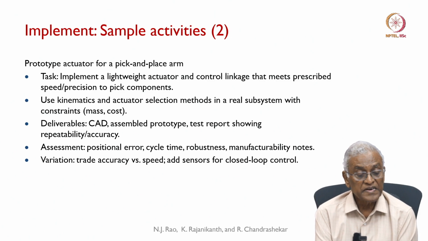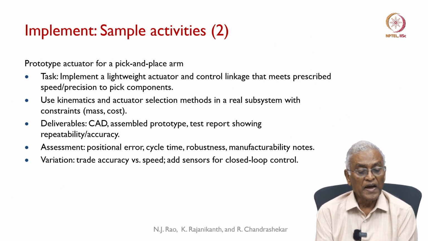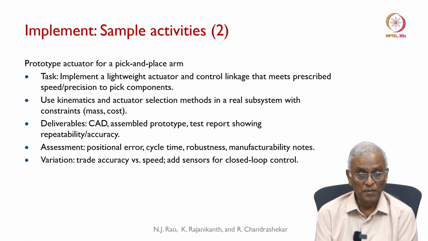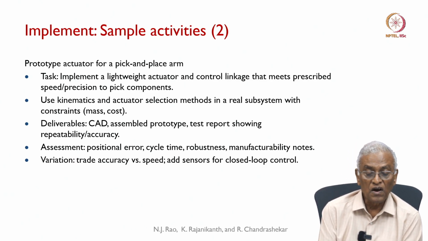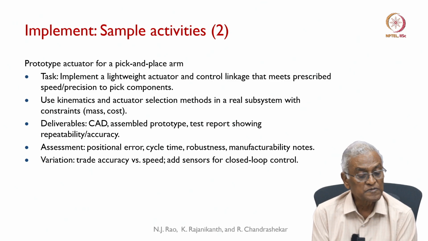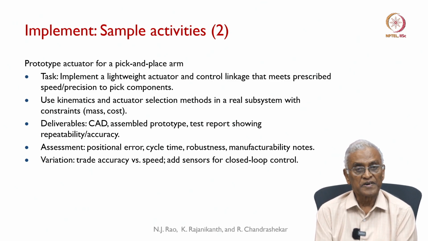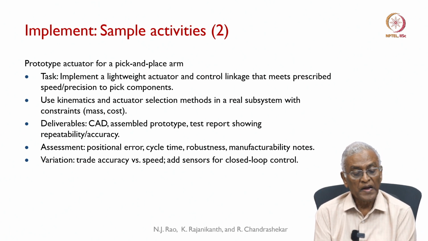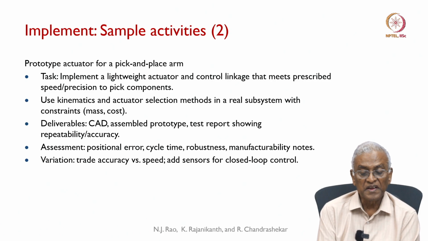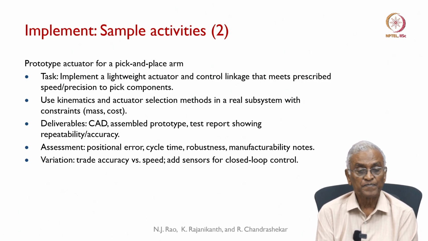And another sample activity for implement: prototype an actuator for a pick and place arm. You're prototyping, it's laboratory work. Implement a lightweight actuator and control linkage that meets prescribed speed and precision to pick components. Use kinematics and actuator selection methods in a real subsystem with constraints, mass and cost. Deliverable: CAD, assembled prototype, test report showing repeatability and accuracy.